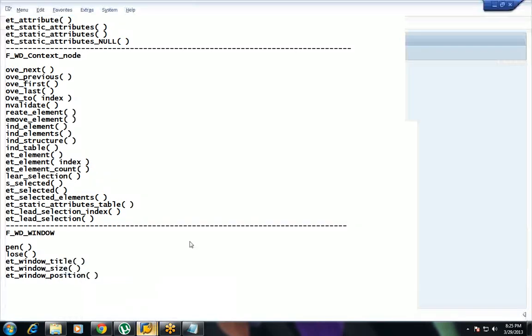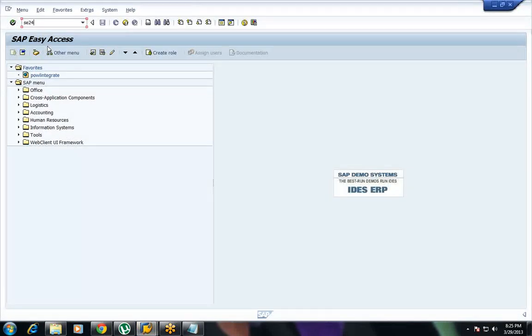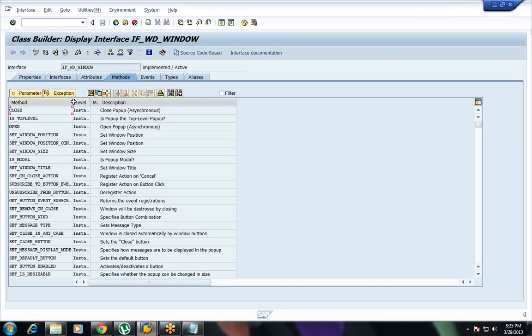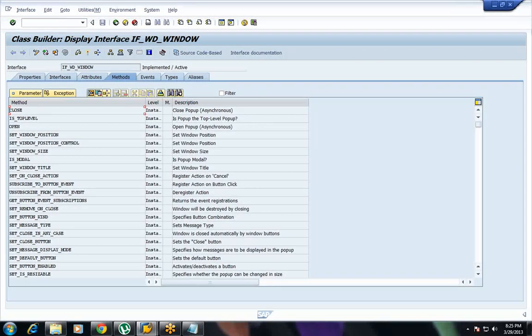So you can directly go to SE24 and you can analyze. If you don't remember the methods, you can go to this SE24. You can see there are some methods here.